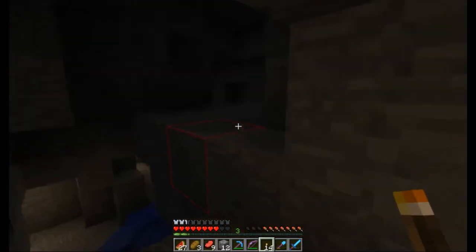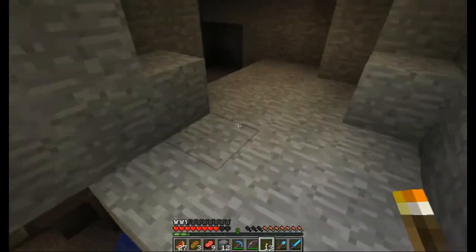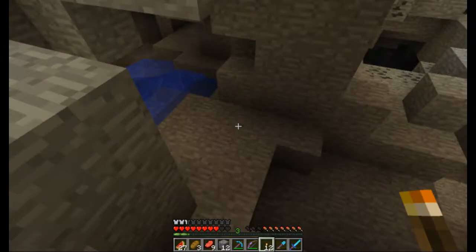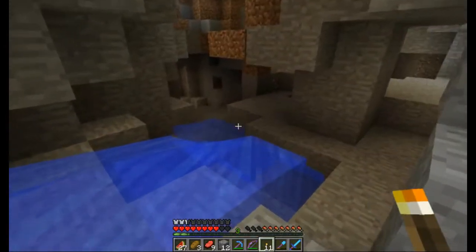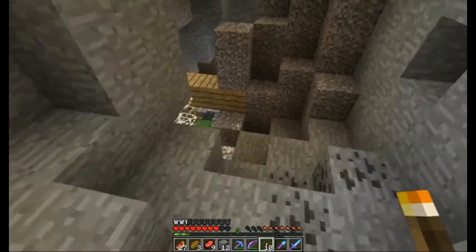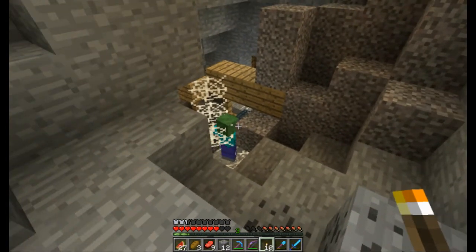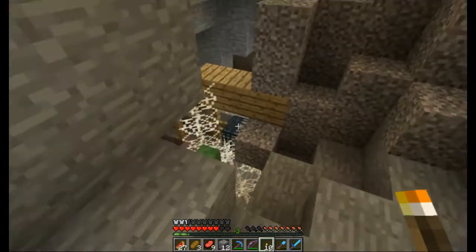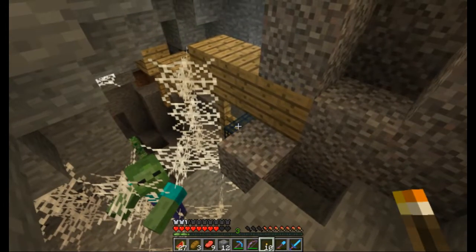I'm implementing the torches on the right trick, just for safety. Oh, yes, hello, Mr. Skeleton. Get the fuck out. And that's a mine shaft, and that's a cave spider spawner. Good news is it seems lit up already.